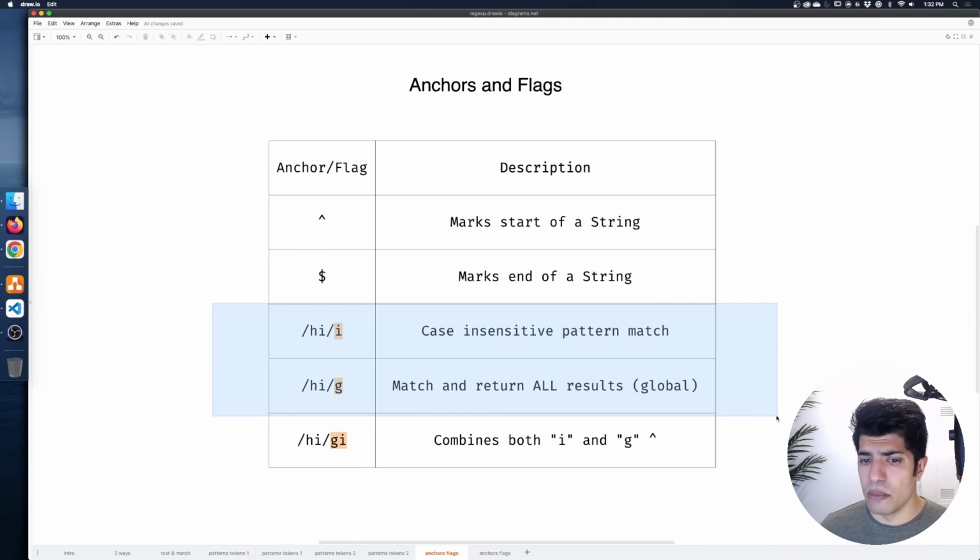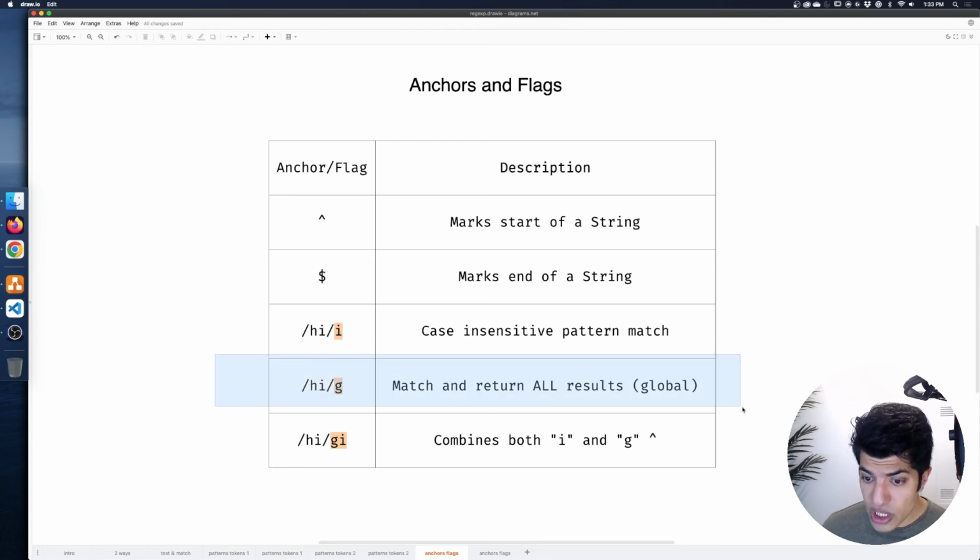The two most commonly used are I and G. I is a case insensitive match, which means it ignores the case; the casing doesn't matter. So whether it's capital A or lowercase a, it will still match if we just search for A.